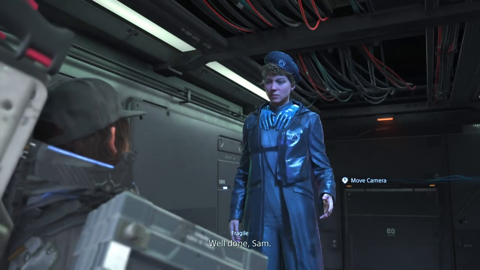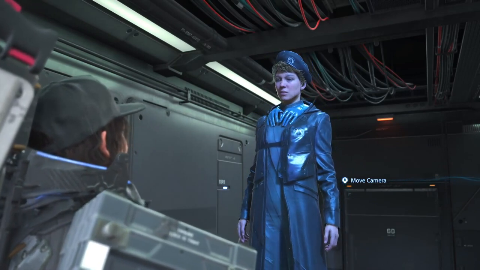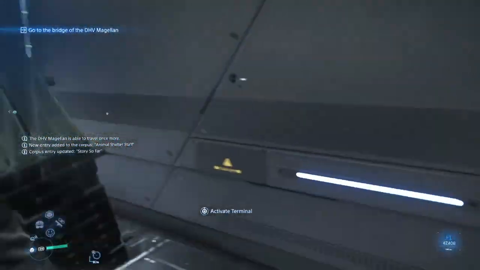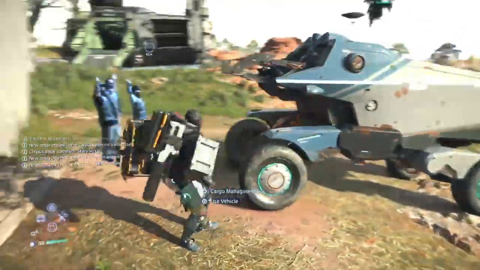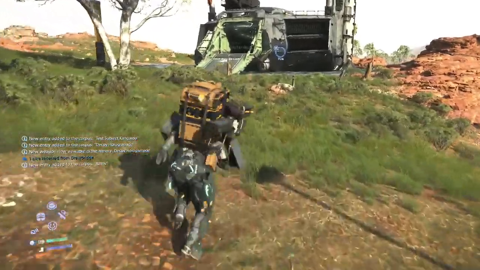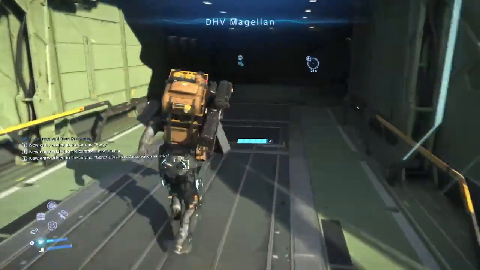Well done, Sam. Return to the DHV Magellan and report to the bridge. I'd like to tell you a little bit more about Rainey and her talents. Order completed. Well done. Until next time, okay? Disengaging weapons restrictions. Take care, Sam.